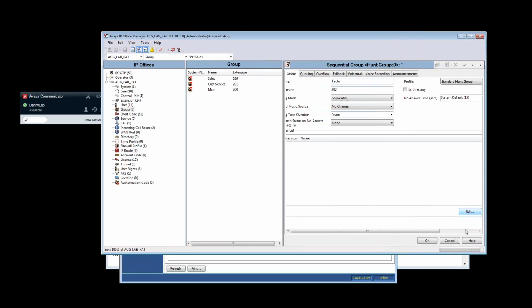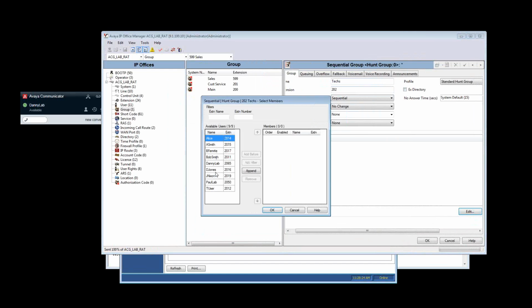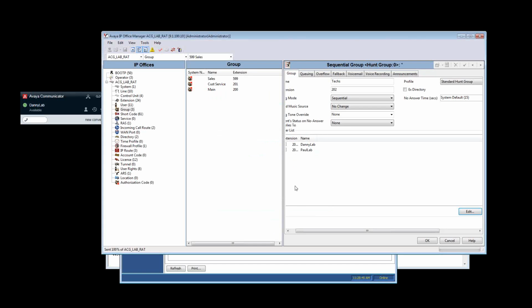And we need to add Danny and Paul. So this is the order. It'll ring Danny first. If Danny doesn't answer, it's gonna go on to Paul at extension 2050. If we wanted to reverse this order, we can highlight a name, move it up or down. But in this case, we want it to be Danny then Paul. We'll save that.